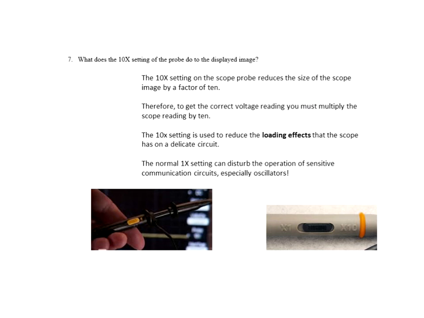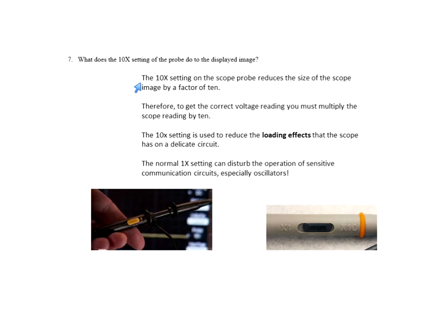All right. In communication circuits, it's very common to use the 10x setting of the probe when you're using the O-scope. If you look at your probe, there's a little switch on there. It says 10x, reference, and 1x. 1x is where you normally put the probe for most circuits. 10x is the setting you would use if you're using a communication circuit. What effect does it have on your reading?